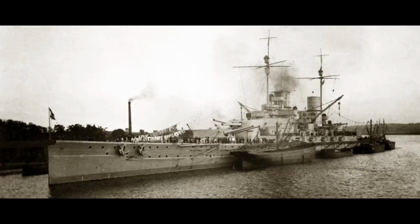As the battle swung around and headed back north again, she'd take further hits from British battlecruisers and managed to evade a couple of torpedoes before being hit by 15-inch shells from the incoming 5th Battle Squadron. She returned fire, hitting Barham and Lion again, but at this point, whilst there were some minor fires and a small amount of flooding along with a few casualties, the ship was generally in good fighting trim, assisted by the fact that fuses on the British shells were often causing them to burst on impact.